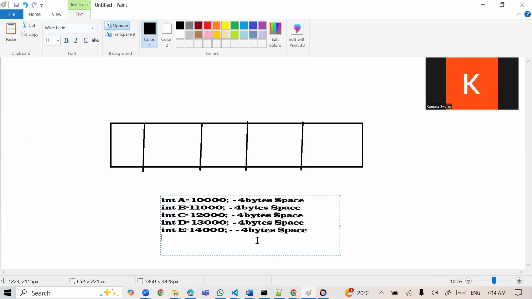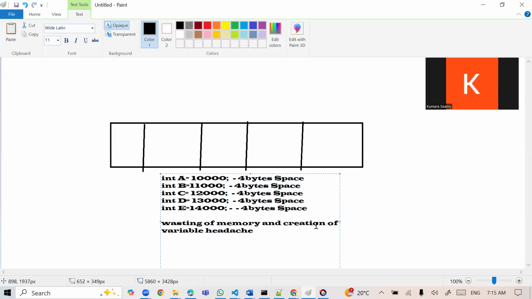So what is happening? It is wasting of memory and the headache of creating variables. So creation of variable headache and wasting of memory.